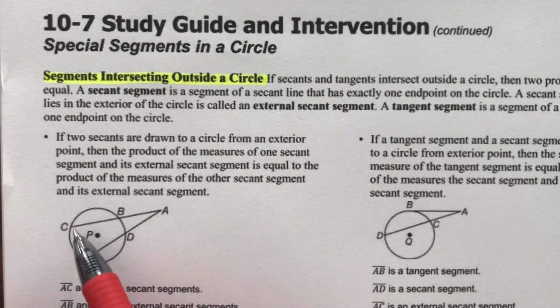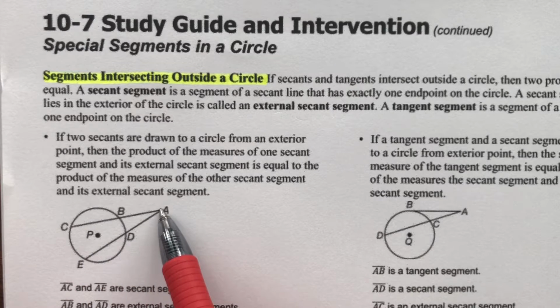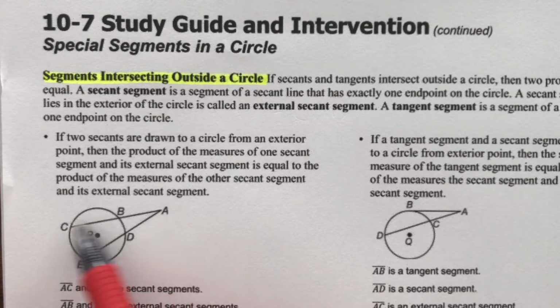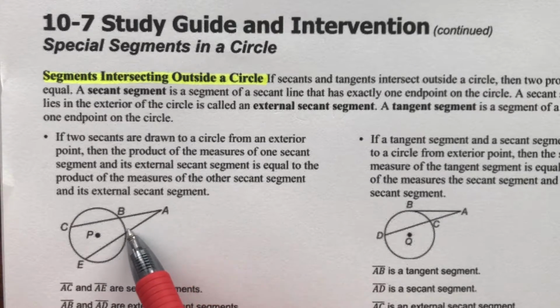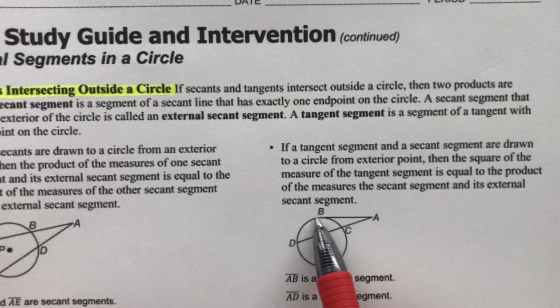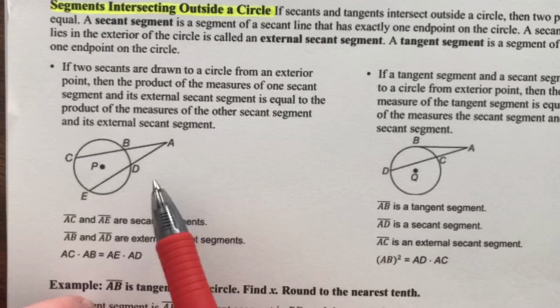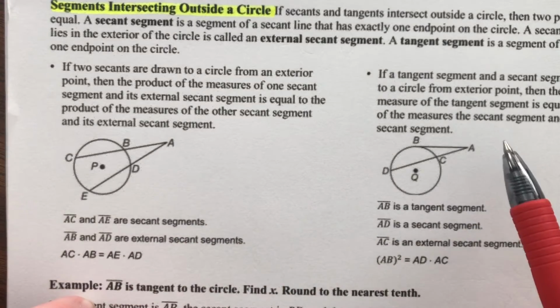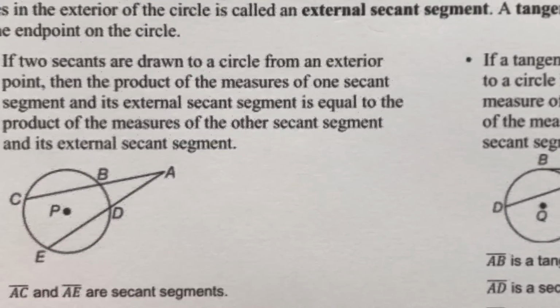So basically, we're looking at either tangents or secant lines, right? A secant line actually crosses through a circle. A tangent line just brushes past and touches the circle outside in one point, right? So we're going to solve these both the exact same way. They just look a little bit different. Let me zoom in here.